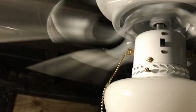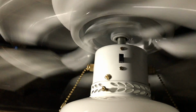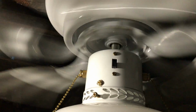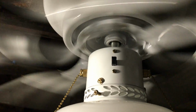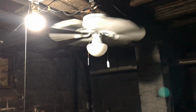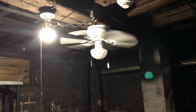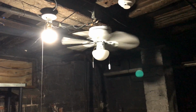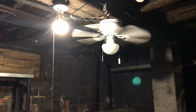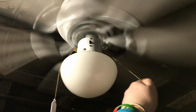Wow, I'm actually very impressed how well it's doing down here, especially with how hot it is in this basement and how humid it is. It's doing a great job. I'm just going to see how far I can go and if I feel it from a certain distance. Yeah, I can feel it from here, not as much as up close, but I feel some air moving from back here. So I'm going to go ahead and shut it off and do the spin down.